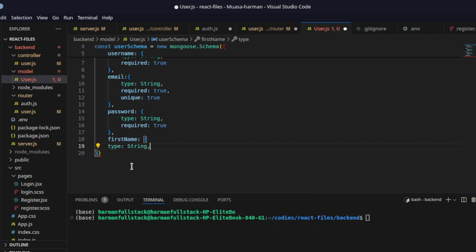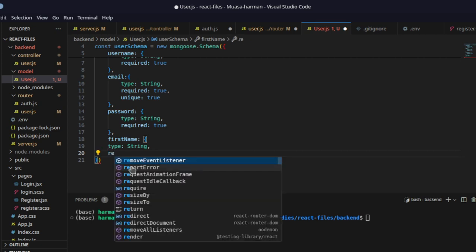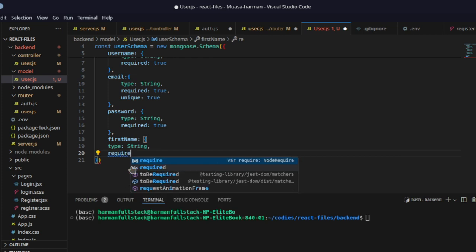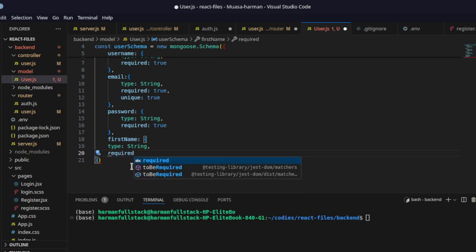Then we're going to have required as true property. So required is true.